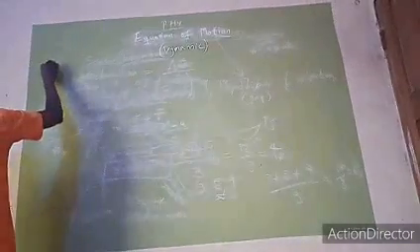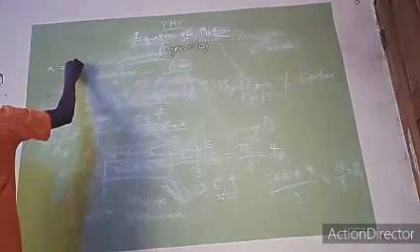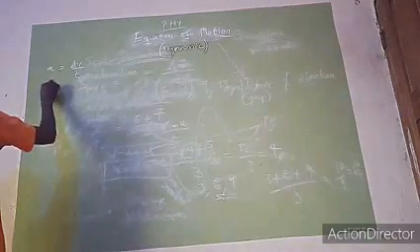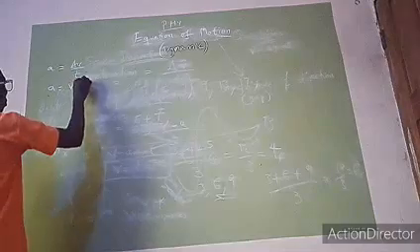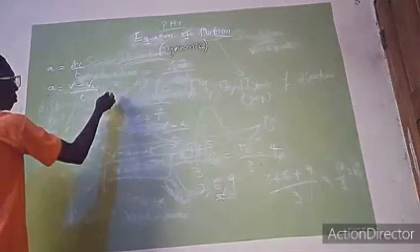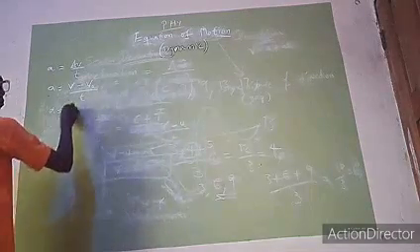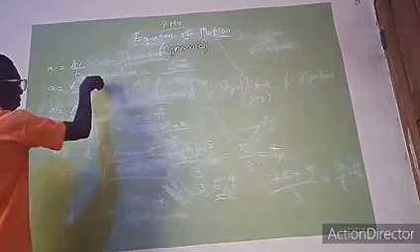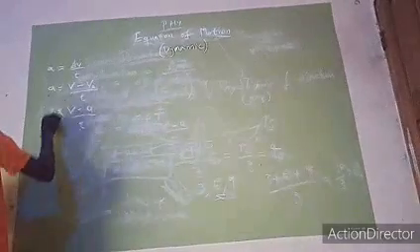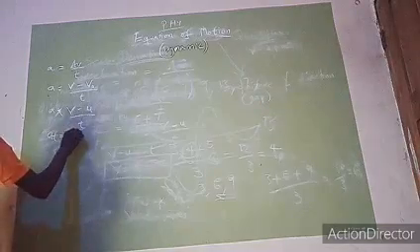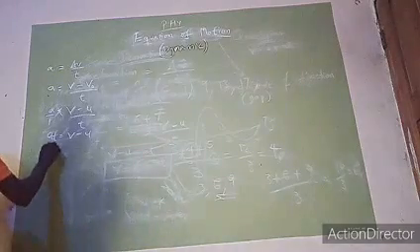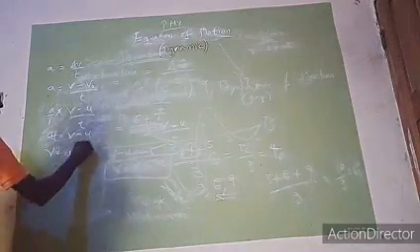Now let's start. Acceleration is the rate of change of velocity with time, right? So I can say my acceleration is equal to v minus v naught over t. Or better still, v minus u over t, as v naught is my initial velocity, and u is also my initial velocity. Cross multiplying, I'll have at is equal to v minus u. Making v the subject of the formula, v is equal to u plus at.